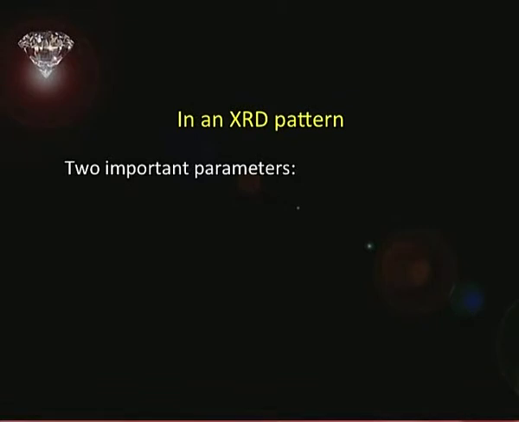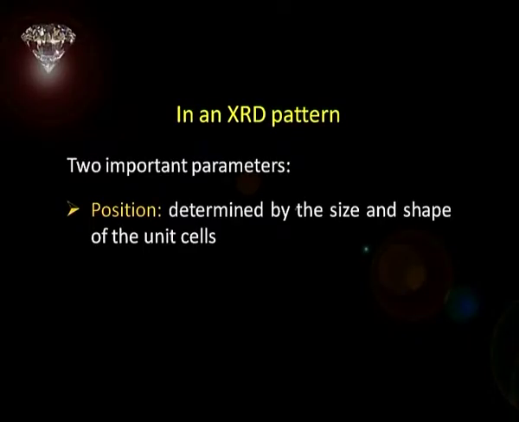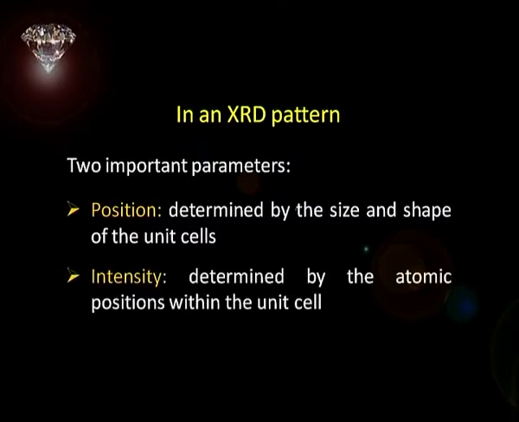Okay, let us take an example here, and to do that example, let me first make the basis of this analysis in terms of what we learned so far. In any typical X-ray pattern, there are 2 parameters which are important. One, the position part of it, that is where exactly is that signal being obtained, where exactly is my diffraction point coming. So, that is the position, and that position is determined by the size and shape of the crystal. And second is intensity, which is determined by the atomic positions within a unit cell.